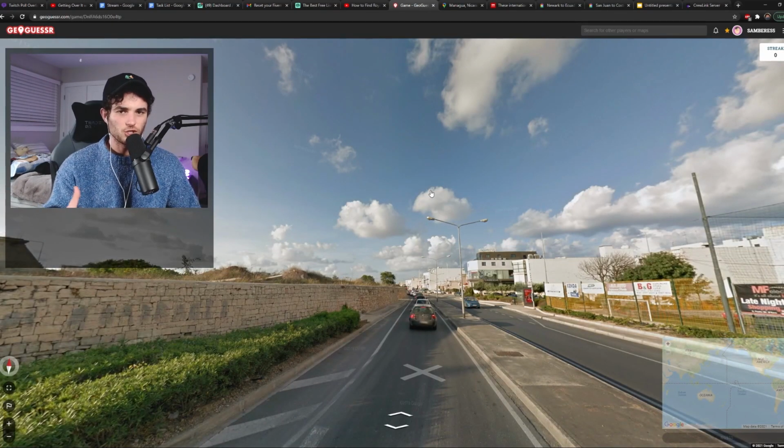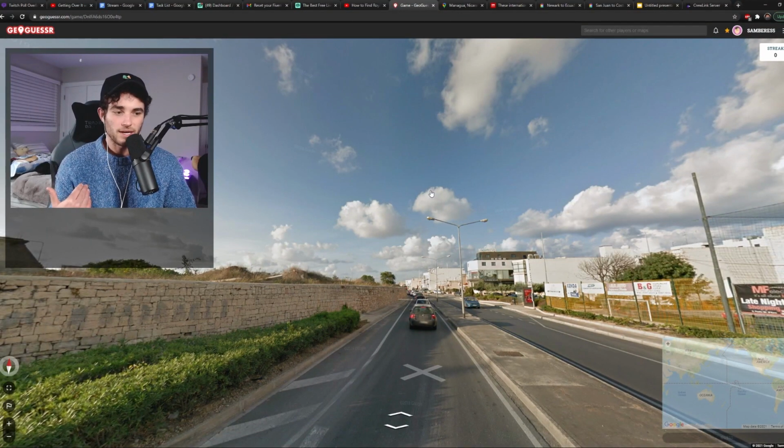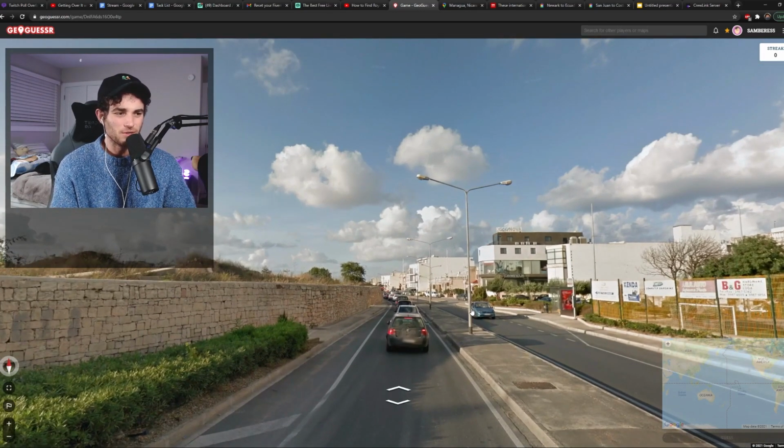So the next one isn't so much a trick, but it is super important to know if you are playing this game, and that is a little bit about the roads and especially the side of the road that the car drives on. And so in this case, as we can see, the cars are driving on the left side of the road. And what that means to me when I see that is it narrows it down to a handful of countries because there's not many that drive on the left side of the road. And then you also couple it with the fact that it looks to be a little more European, right?